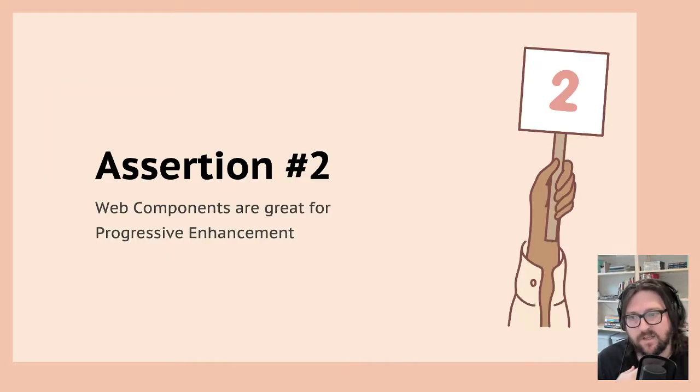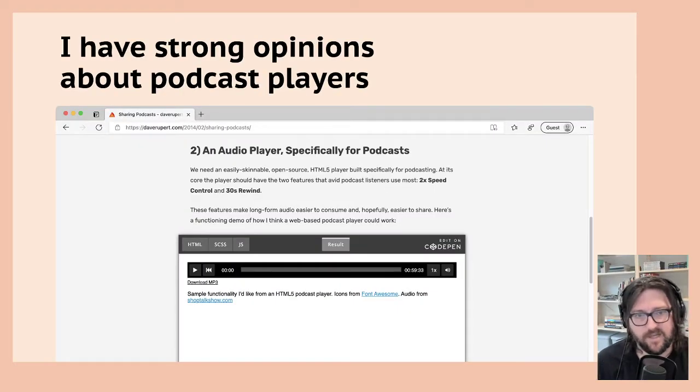Well, that leads me into my second assertion, which is web components are great for progressive enhancement. Take, for instance, this one. Okay. Podcasts, right? Everyone has one. I have 3. One common thing on a podcast site is the audio player. And I'm very opinionated about the audio player.